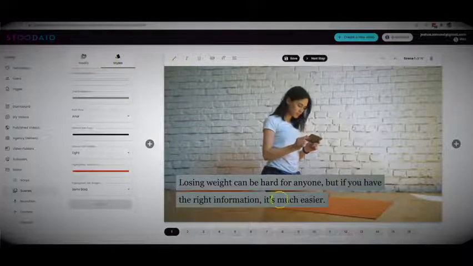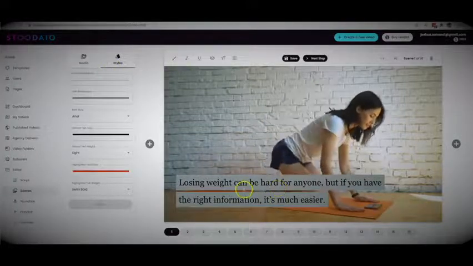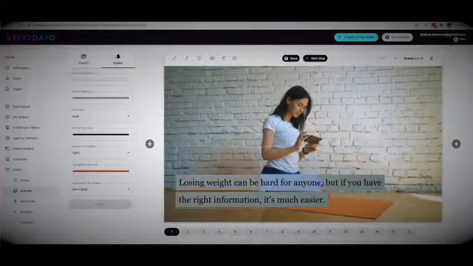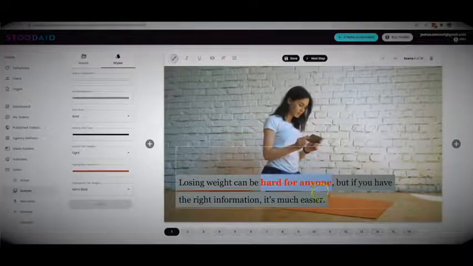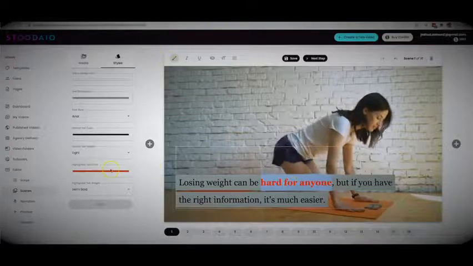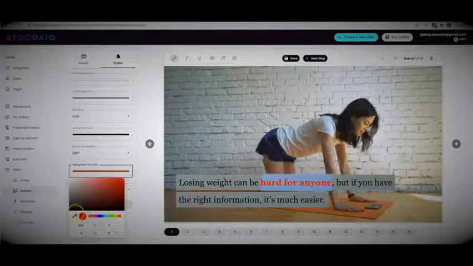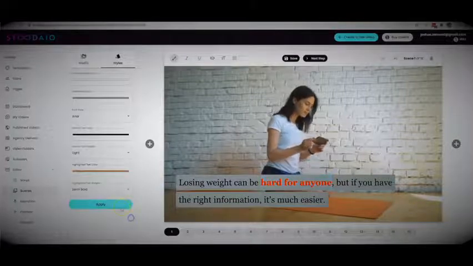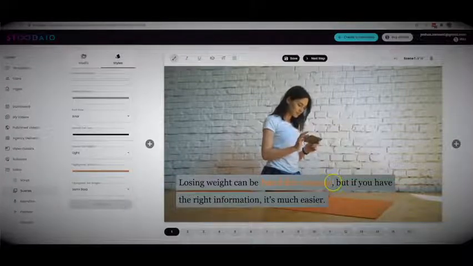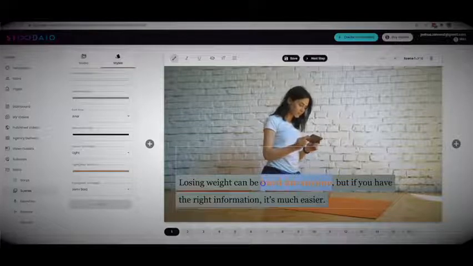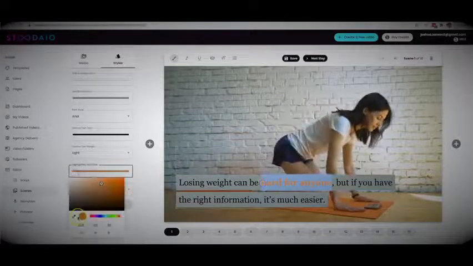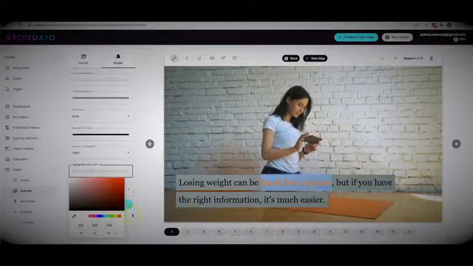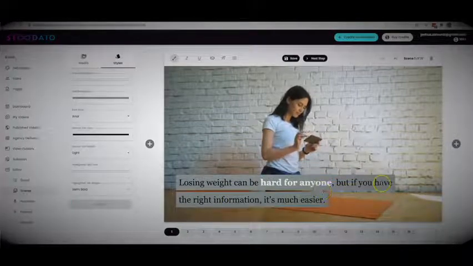All right, now if you want to as well, you can highlight different text and just customize it a little bit better. So you can see there with one click I can highlight, and if I want to change this to say the orange color so it could just look a little bit more relevant, boom, right there. Now that doesn't look quite as good as I would have hoped, so I'll go ahead and change it once more, and let's make it the color that's here. All right, that looks a little bit better.